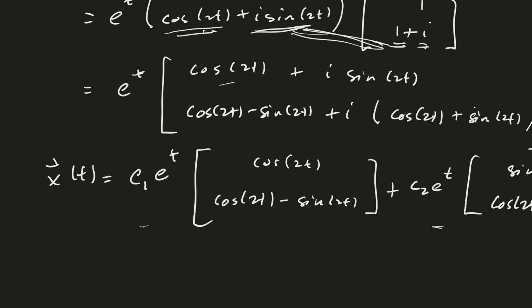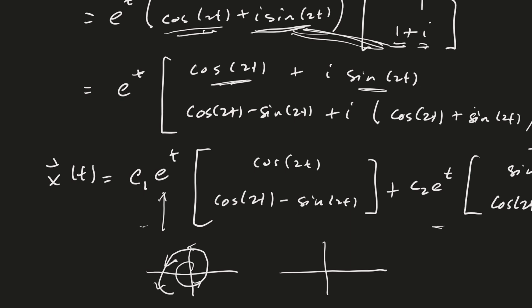Well, the sine and cosine terms, like I was saying before, they're going to rotate you in the plane, and then the exponential term is going to expand our solution. So what's going to happen is that the solution will spiral out, either like this, or it could be spiraling the other way, right? So I could have a clockwise or counterclockwise. This is counterclockwise. This is clockwise rotation.